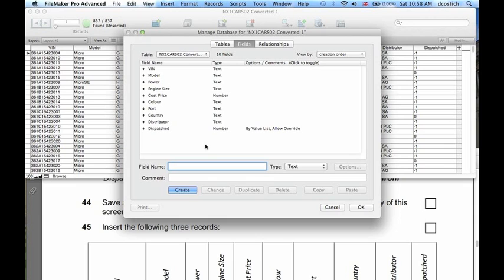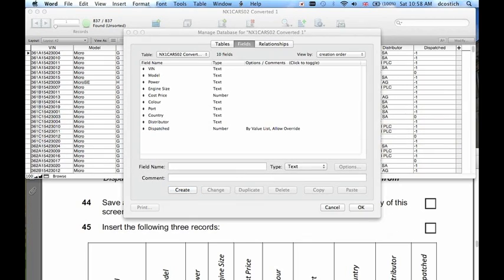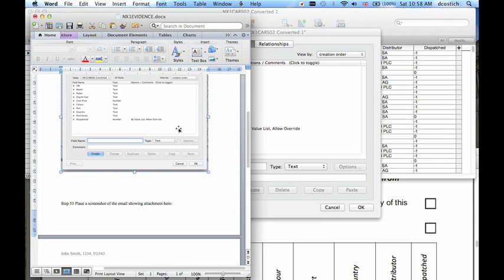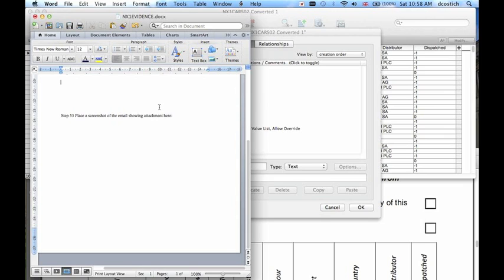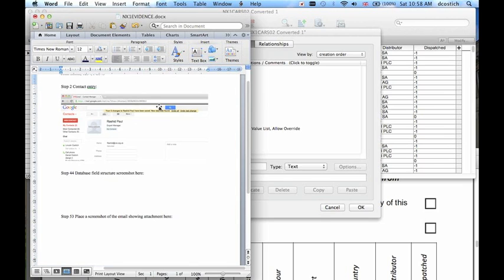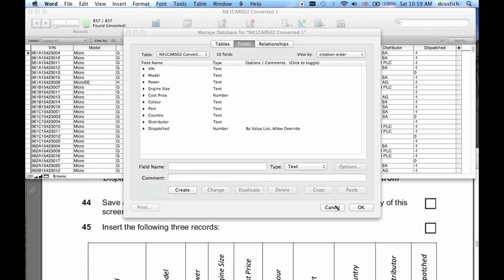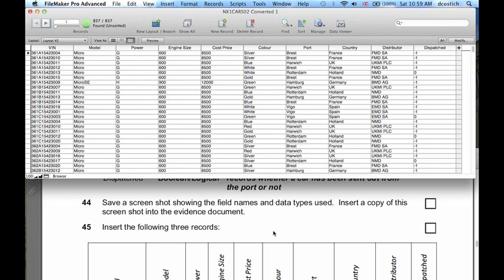A screenshot, Shift-Control-Command-4, select the area I want to copy, Command-Tab to my evidence document, and I can paste the screenshot where it says Step 44 Database Field Structure. So I can click OK here and go on to the next step.